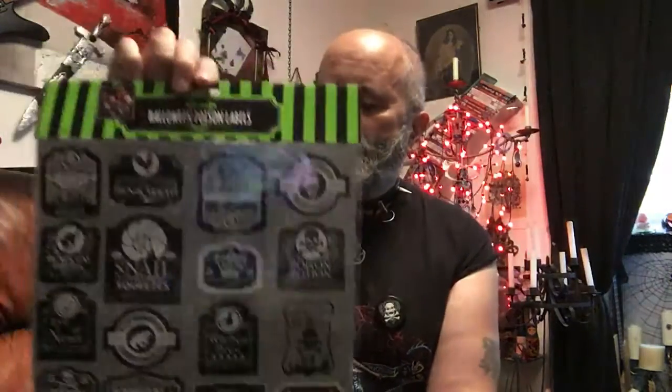I don't know if this was already in. I can't remember seeing it, but really good. Stickers, 1, 2, 3, 4, 8, 12, 16, 32, for a quid, to put on bottles if you've got any nice little fancy bottles. Things like black cat protein, ent's teeth, drink and be scary, poison potion, and so on.